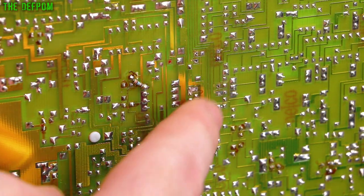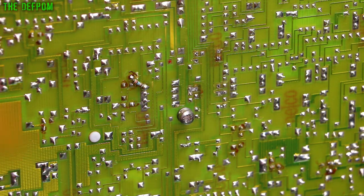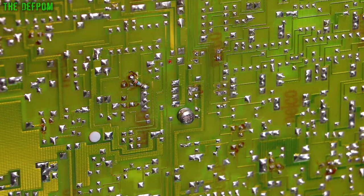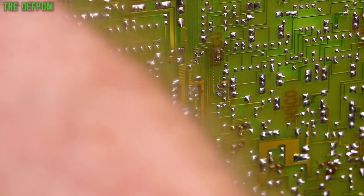So now I've got to get the rest of these pins out, which are still attached. Well, that one's loose, that's going to fall out. And we'll get all these other pins out, then we'll clean the holes up, then we can put the new part in. So the tricky thing is to get these legs out without dropping them inside the unit and have them disappear. Because then you've got to go hunting, and that's never fun.